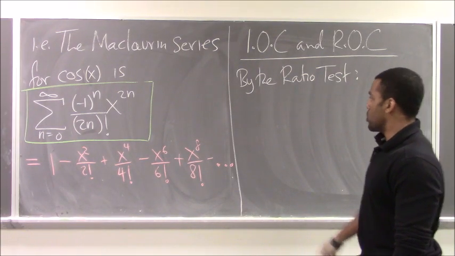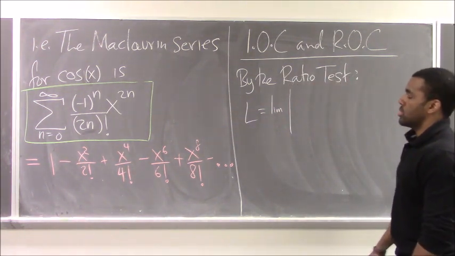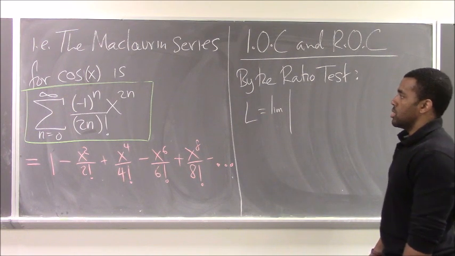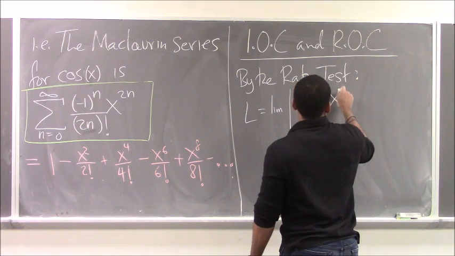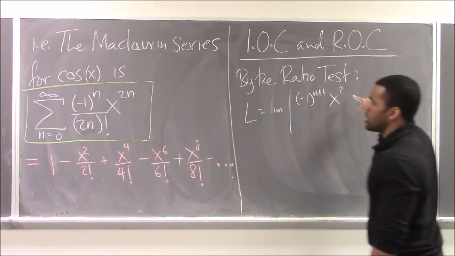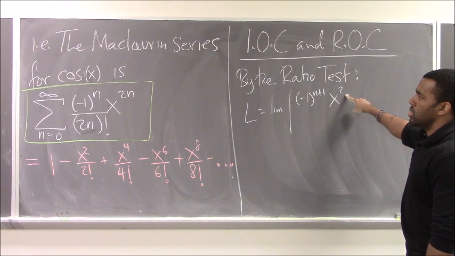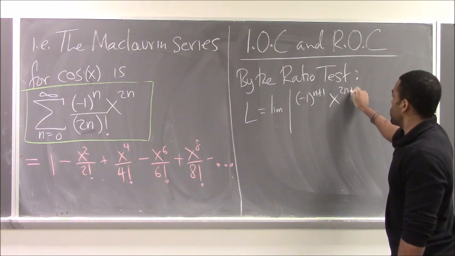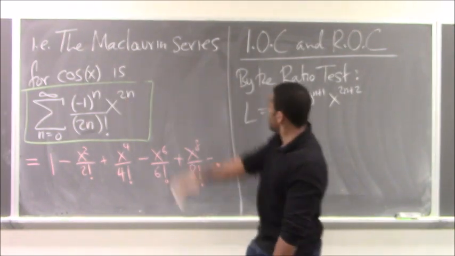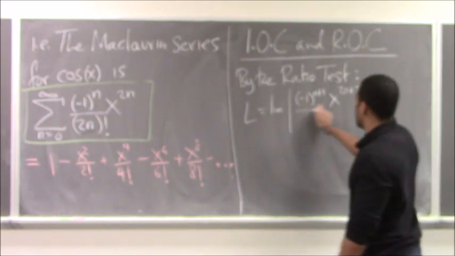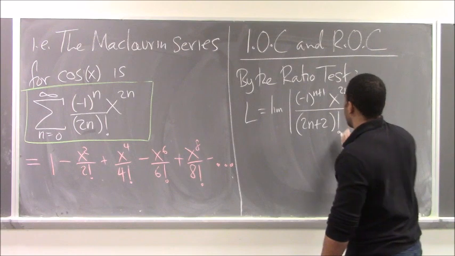what is the ratio test? What are we going to set up for the ratio test? L equals the limit of the n+1 version of that multiplied by the reciprocal of that series right there. So what's the power going to look like? It should be 2n plus 2, right? Because you change all n's to n plus 1s, so you have to distribute the 2. It ends up being x to the 2n plus 2 over 2n plus 2 factorial.